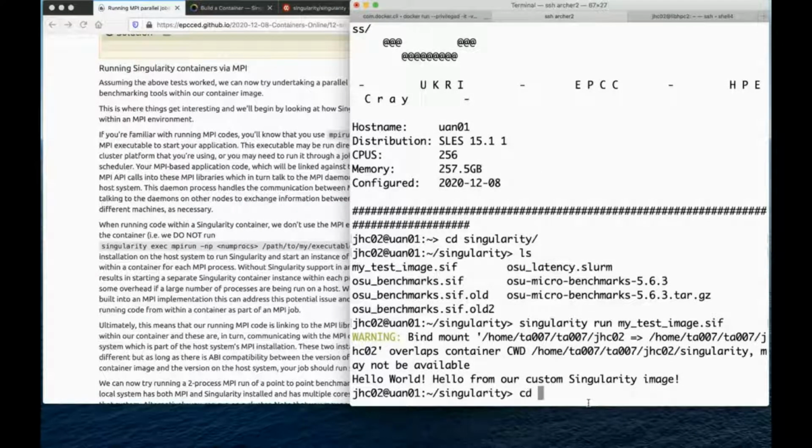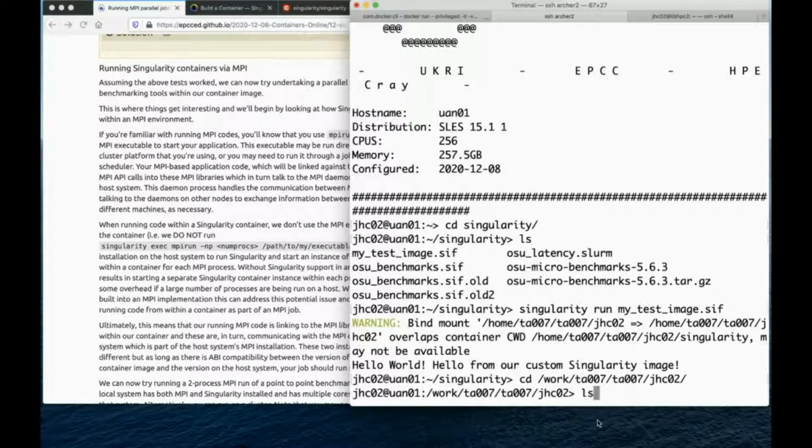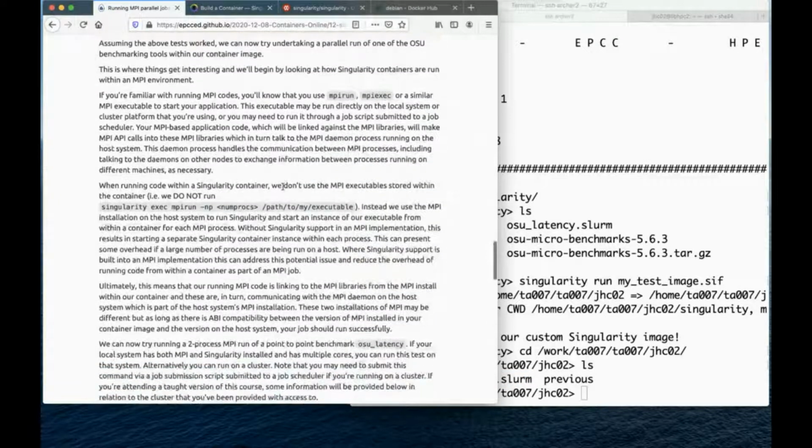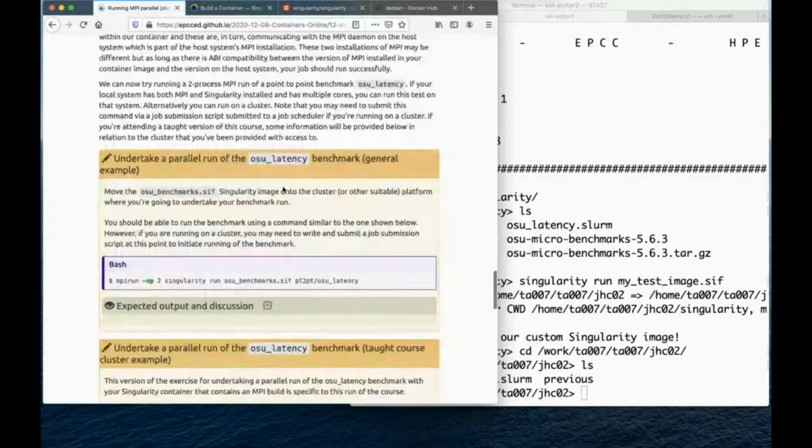Okay, so what I'm going to do is go onto my work directory. So you should have within ARCHER2, I'm on the ARCHER2 terminal now, a directory in /home, and then the project name you can see here, which appears twice, and then your username. And you should have one in /work. And I'm working in the work directory to run my image. So if I have a look in here, I've got a job script. There's actually one provided in the examples here. There's a template job script that you can download.